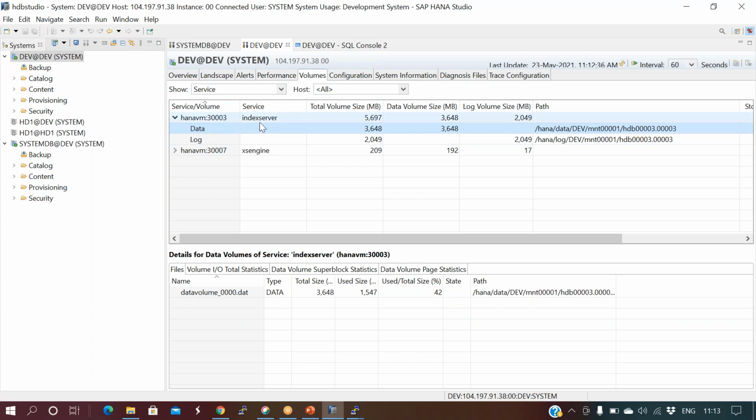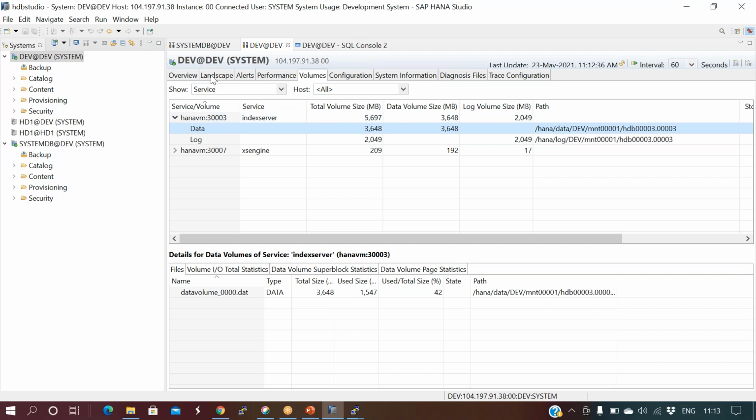Where my data is going for index servers: it is under the HANA data SID, then mnt00001, then hdb00003.003. So these are the folders, hdb00003.003. The .003 refers to the port number of your index server.